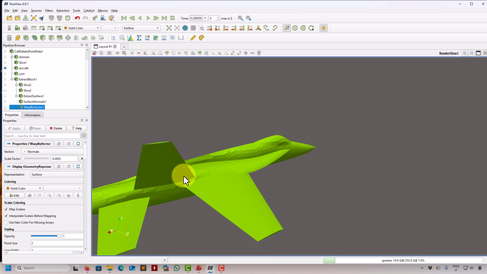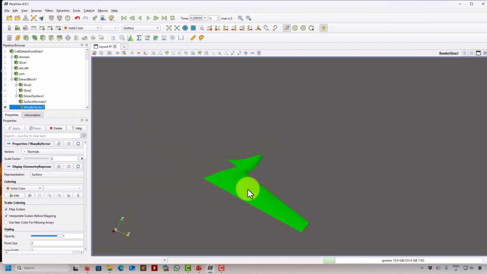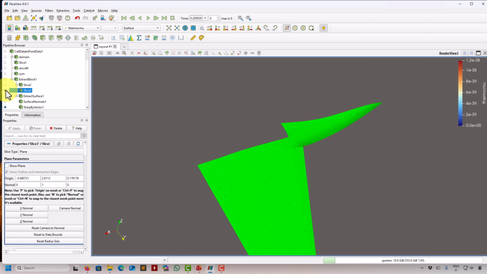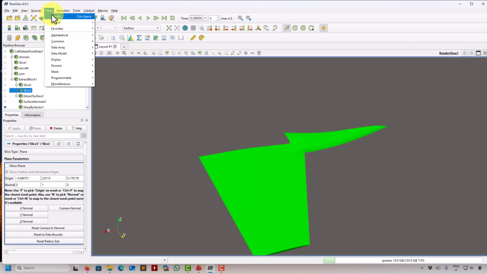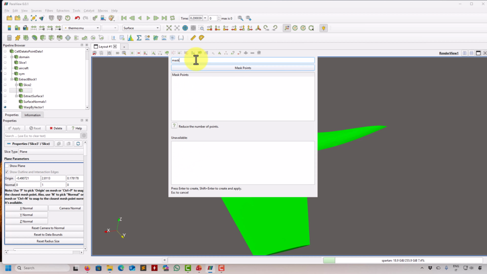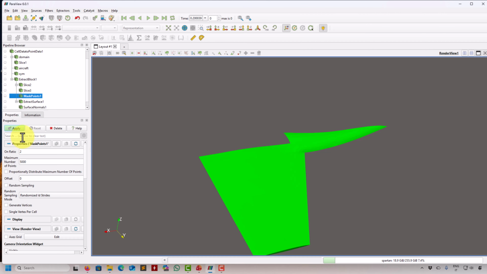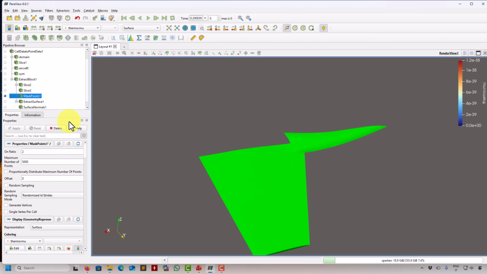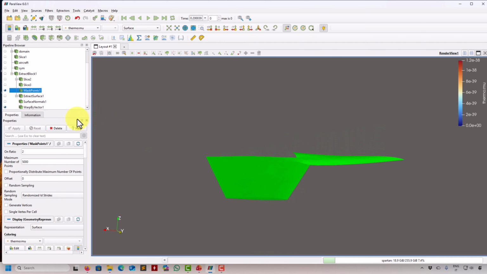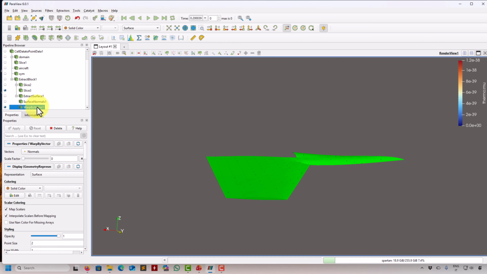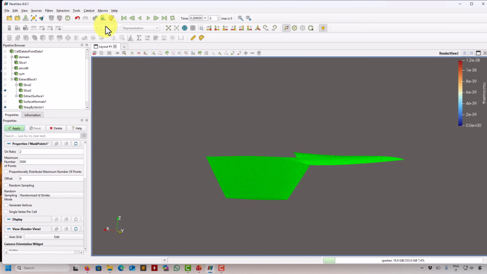Okay, so let's forget about that. I digress a little bit. Let me put 0, and 0 is exactly the same as the previous one. Now to show you the other technique, because we have this uniform spacing. The other technique that I want to show you, go search, and you will have a filter here called mask point. And remember that you have the Python documentation if you want to know more. Basically, if I put this there, bam, bam, bam. Okay, sorry, I chose the wrong one. Mask point.